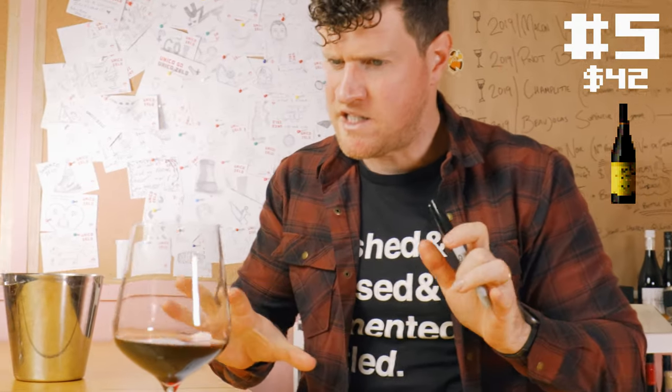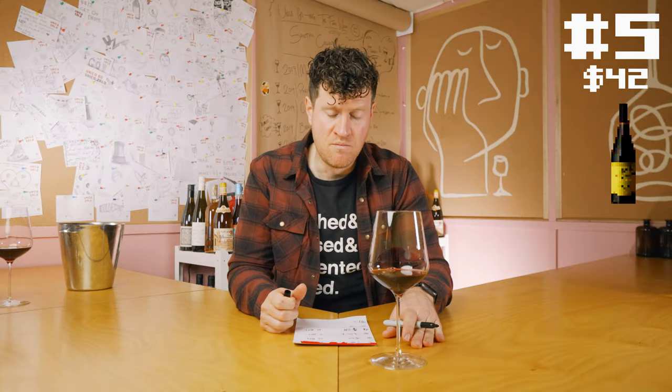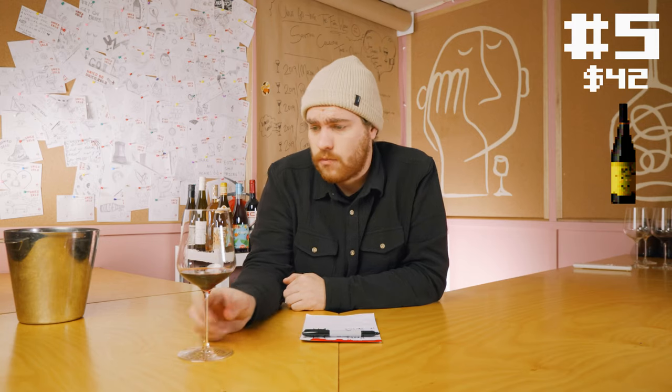Fifth wine of the lineup. We're going a little bit darker, a little bit denser. Not unlike house paint in terms of smell, but a good Dulux — none of this tiddlywinks stuff in the can from Bunnings. Definitely more on the tertiary aspect: tobacco-y, fig leaf, dried herbs. So it's probably a bit more weighty and serious. This has dense tannin, very powerful, very full. It has a smell I would closely associate with New World Nebbiolo. It's got a little bit of that chalk from wine number two — like green cardamom all the way through. High tannin. It's probably Nebbiolo or something like that. I think it needs a little bit more time in the bottle — it's quite juvenile, quite young. I'm going to put $35 down for it. I'll grab three bottles and drink them at different times to see if anything changes. Stemmy, herbaceous. Definitely an interesting wine — pretty bloody delicious though.